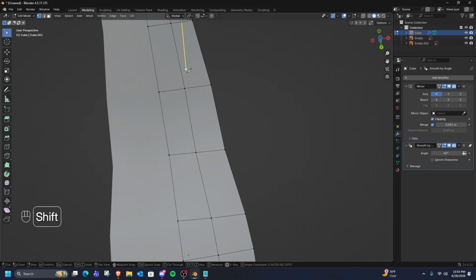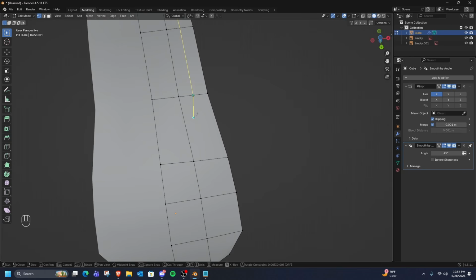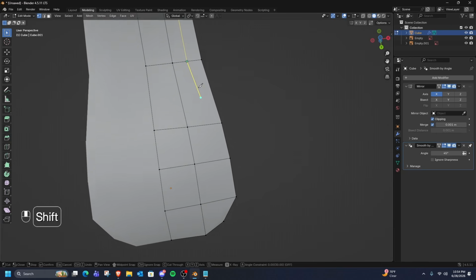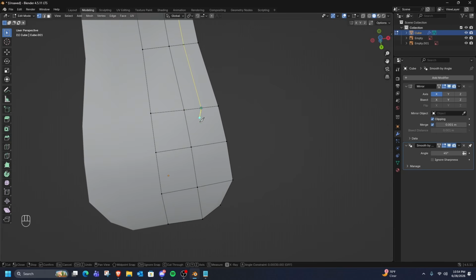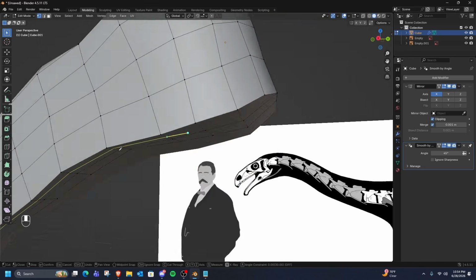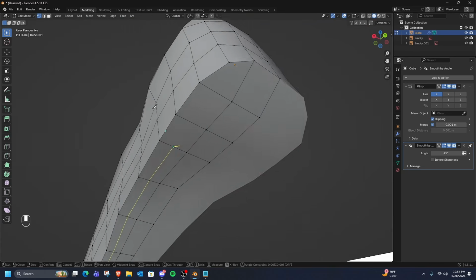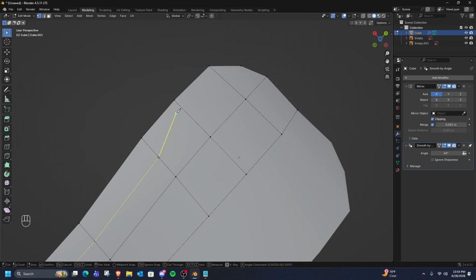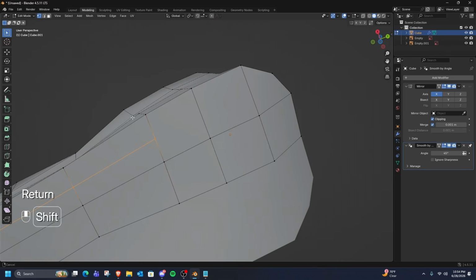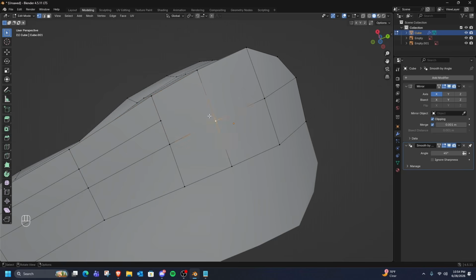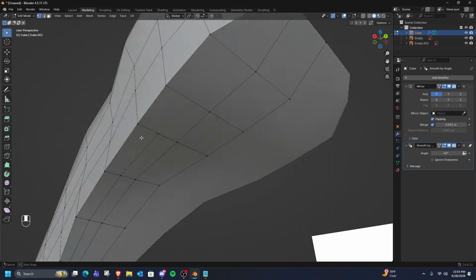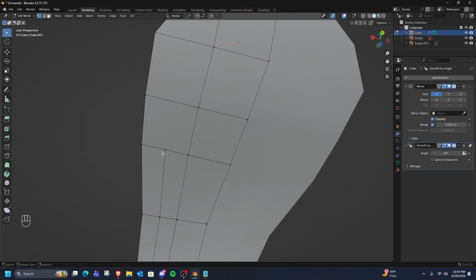And what you're doing right now is adding more topology. And topology is the general map of your model. If you think of this like a grid, you're just forming a grid over your model. And topology really likes having quads or triangles. So if I were to click enter to finalize that knife, we don't want any shapes that are going to have 5 sides. We want 4 or we want 3.